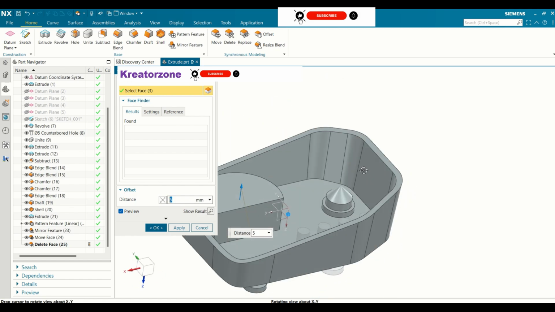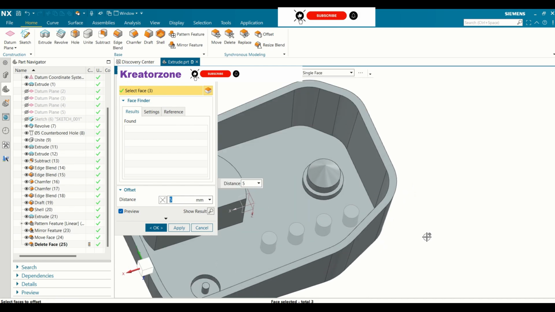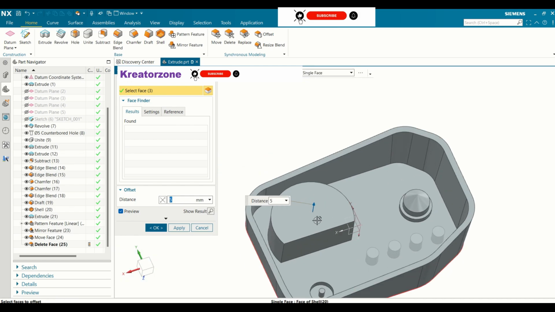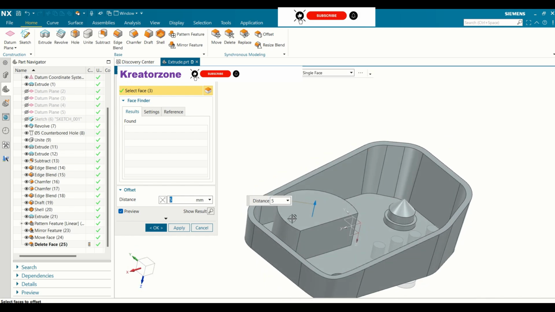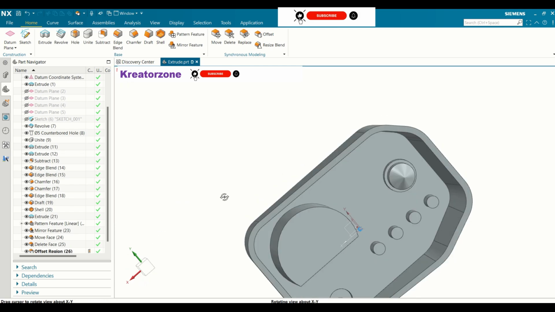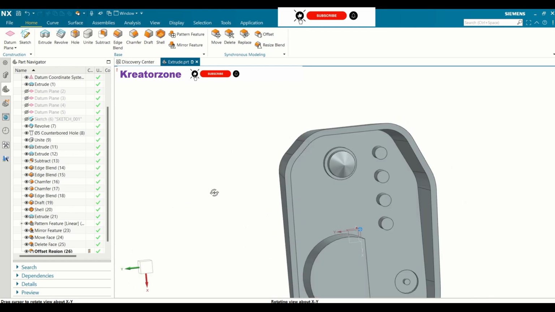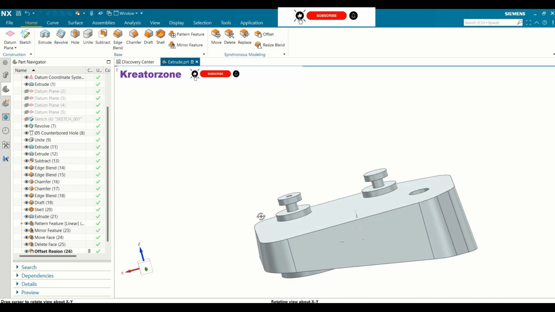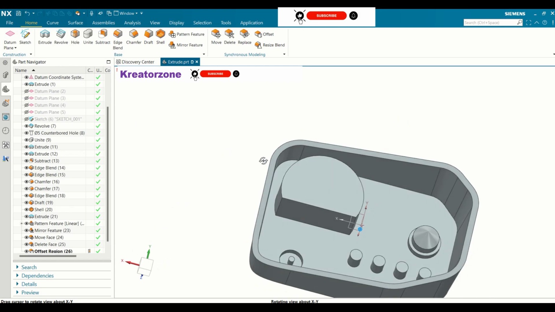You can see the feature has scaled or expanded by 5 mm since we had selected all the three faces. Click OK, and as you can see, the offset has been created.